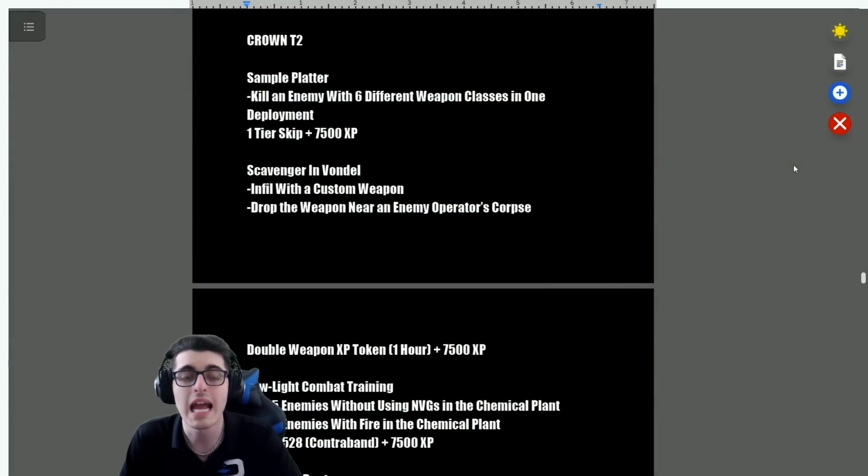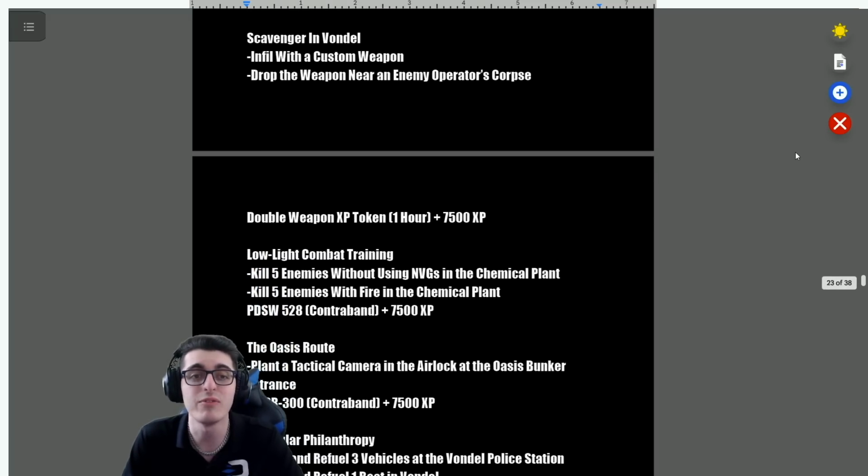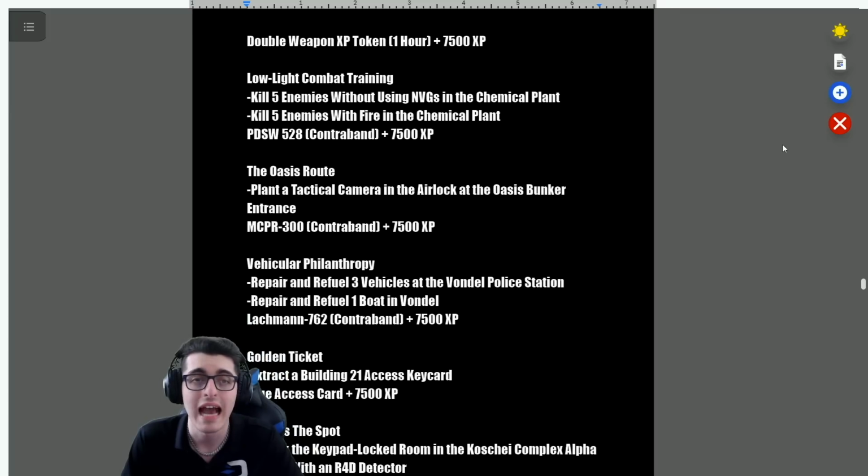Crown Tier 2. Sample Platter. Kill an enemy with 6 different weapon cases in 1 deployment. Holy shit. For 1 tier skip plus 7,500 XP. Scavenger in Vandal. Info with a custom weapon. Dropped weapon near an enemy operator's corpse. And then you get a double weapon XP token for 1 hour plus 7,500 XP.